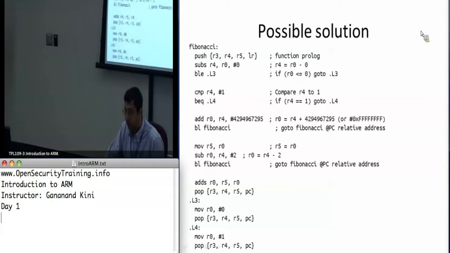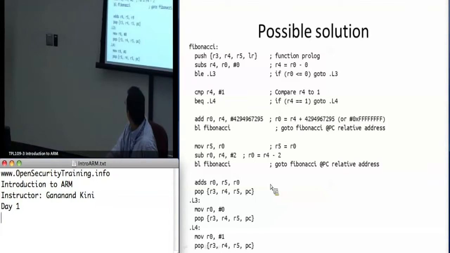So what it's doing here first is saving R3, R4, R5 and the link register onto the stack so that it can mess with the values, right? And before it exits out of the function, it actually restores them using a pop. So this was sort of the first instructions that we covered, the push and the pop. It's just pushing all these register values and saving them so it can use R3, R4 for other operations, and then popping them off the stack before it returns.